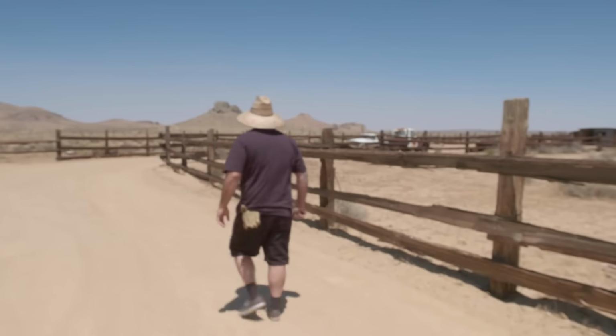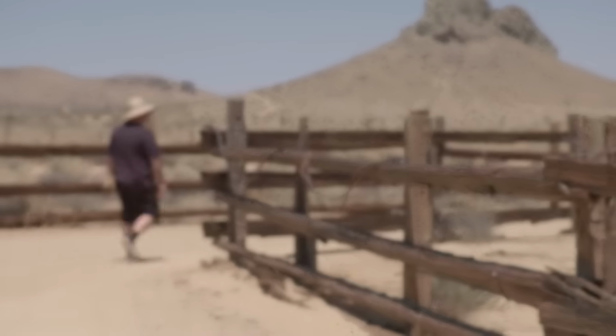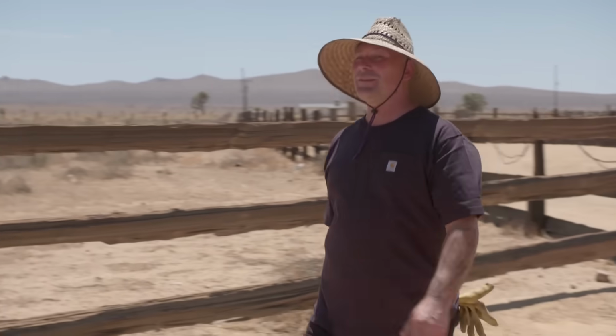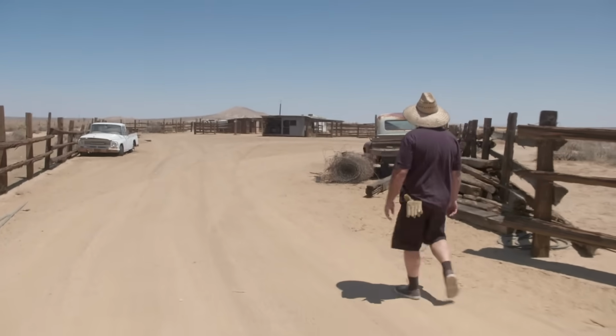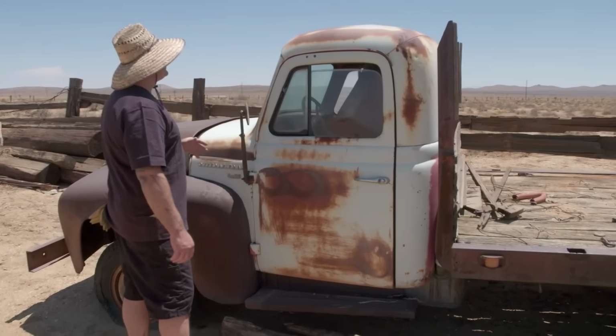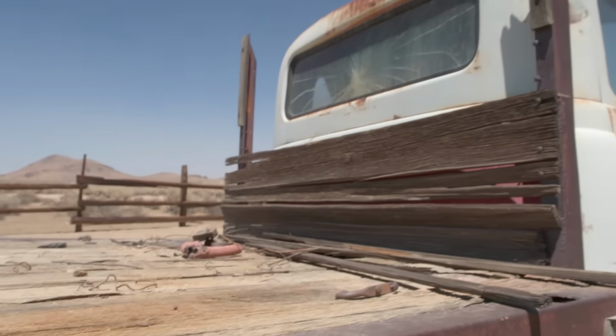The conversation with Steven was pretty interesting. He's talking about antiques, old stuff. I'm thinking, I live on a ranch built in 1940. This place is surrounded, it's full of that stuff. Look at this truck, for instance. This is a time capsule. This has never changed. It's been in service for who knows how many decades. You see it's got the curved windshield, so that puts it around the mid-50s, I believe. So therein lies the catch. It's definitely too new.